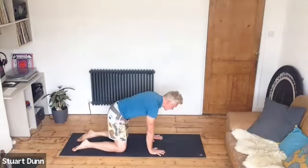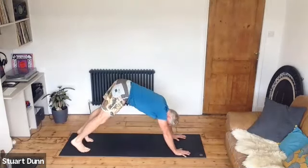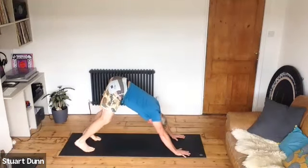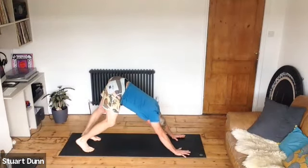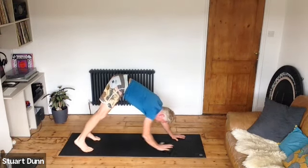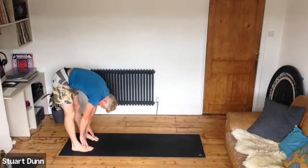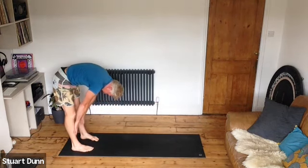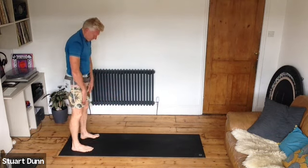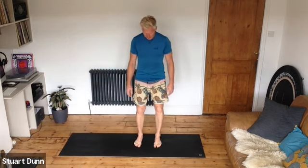Release — take your hands to the front of the mat, tuck your toes, push up to down dog, pull your belly in, pedal your heels up and down to lengthen back out. Gradually start bringing your hands towards your feet, tuck your head in and do that reverse roll-up now. Restack your spine. Come back to where you began — feet hip distance apart, standing nice and tall.